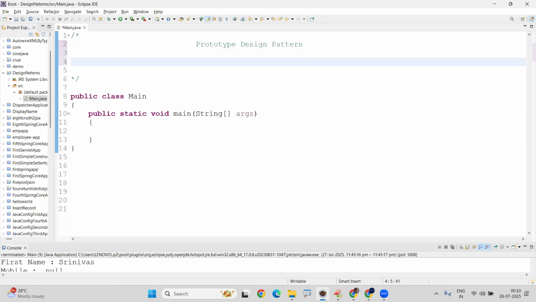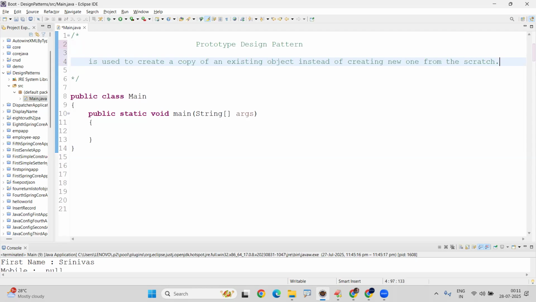This pattern is used to create a duplicate copy, nothing but a copy of an existing object, instead of creating a new one from scratch. We simply need to clone the existing object that is already there.